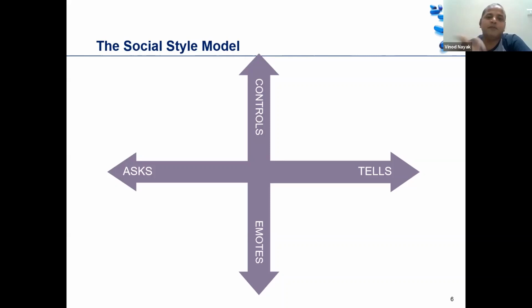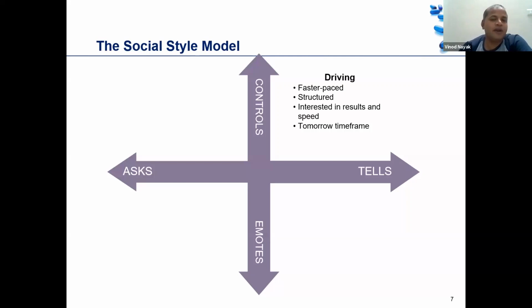So what kind of a person would the first quadrant be? There are some people in your family or your working atmosphere. They tell you, this is the target you have to achieve. I don't care how you do it. I want you to get the work done. Don't you see such people in your day-to-day life? When you see such people, what do you call them? They actually drive the work.